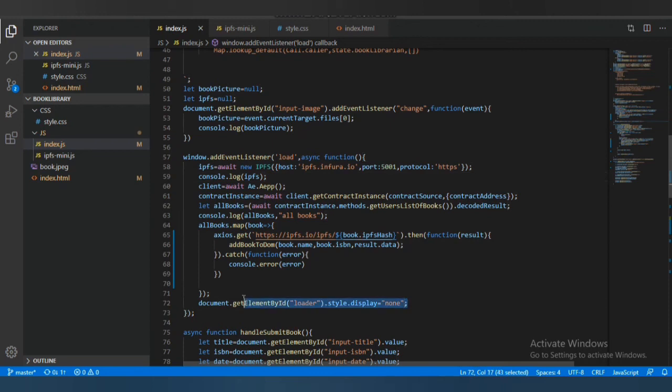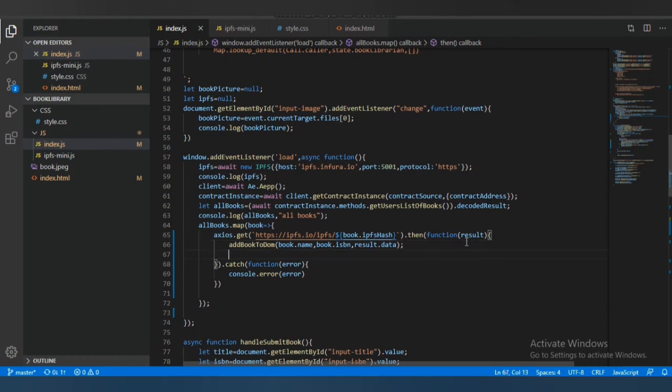I'm not supposed to actually do this here. Let's cut this here now. Control X. And we're supposed to do this after we have finished mapping. Here's my allBooks.map. Good. So I'm supposed to do this at the end here. Good. So that's that on that.